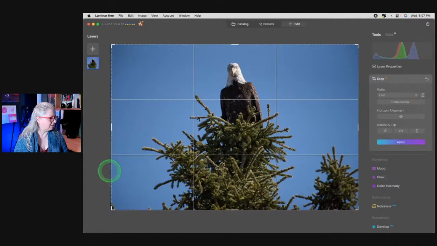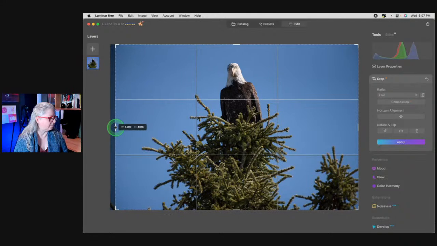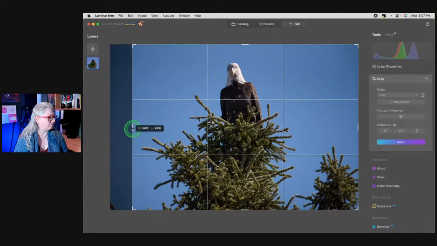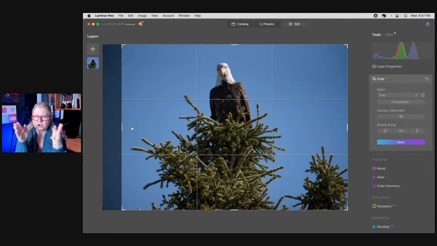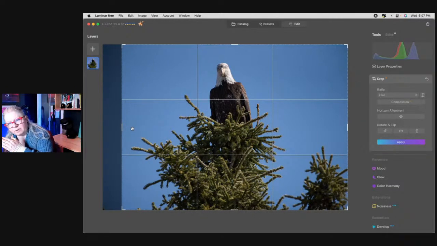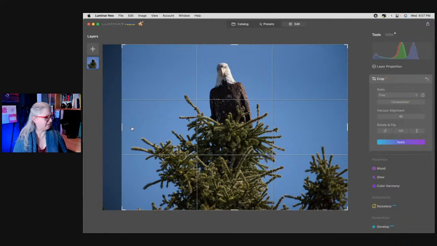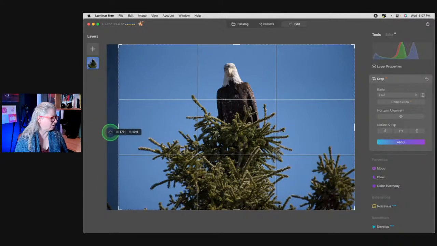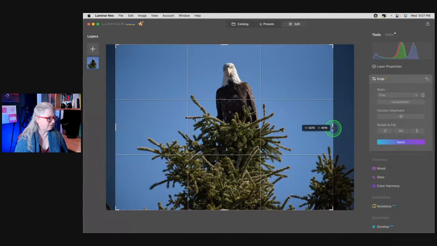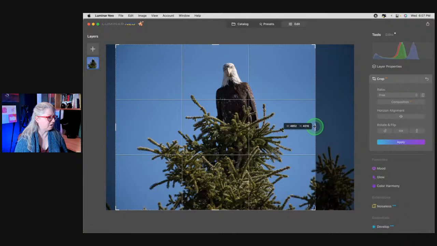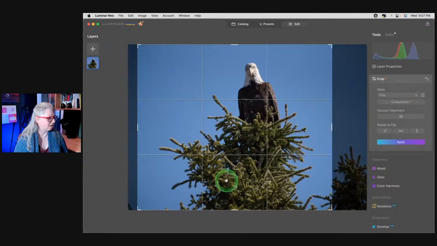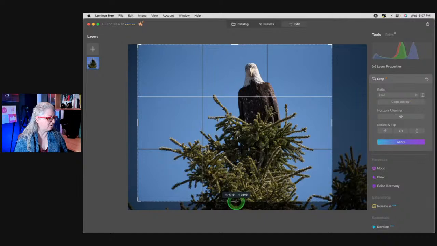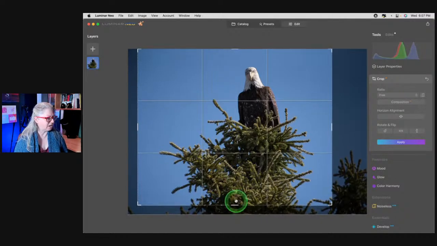So I'm going to come in on this side to get rid of that little bit of that tree that's sticking out. And I want to decide, which way is he facing, right? Now he's kind of facing square on, but he's leaning a little bit this way, right? So do I want to leave more space this way? I think so. So I want to get rid of just that little thing on the corner and then leave the tree a little bit of space that way. Then I want to get rid of some of this on this side so that I put him a bit more off center, okay? And I'm going to come up from the bottom just to get rid of some of these bits on the edges again, so I don't have to clone those out, and it just cleans up the edge.